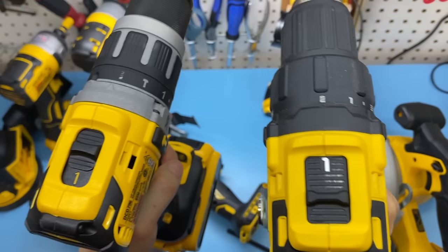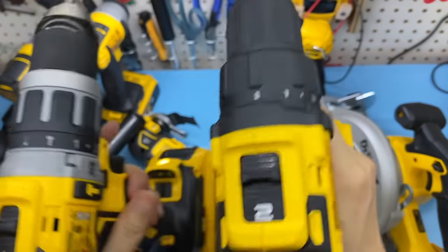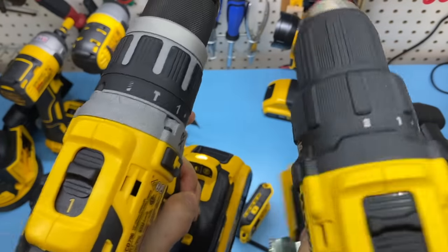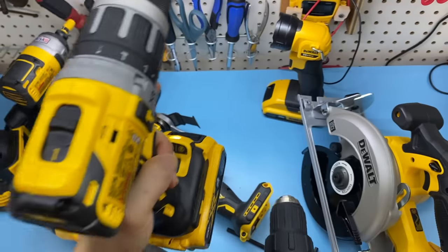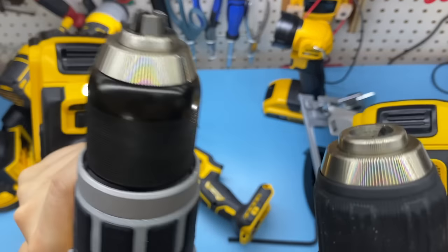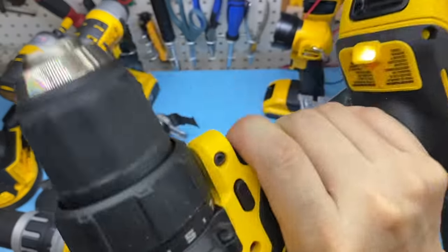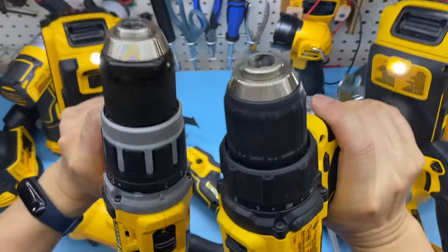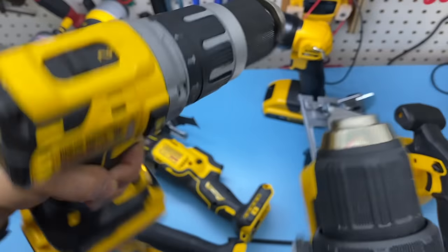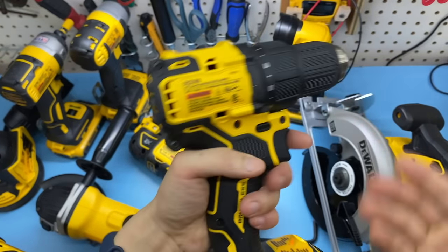This one on speed one is like this. And if you go to speed two of the Atomic series, it's not much improvement. But this speed one feels stronger than the speed two here. And if you go to speed two, that's where it really shines. It's like crazy. And this chuck keeps spinning after I let go of the trigger. See, there is no comparison. This thing is a beast. Get this, and I'm gonna probably return this or sell this.